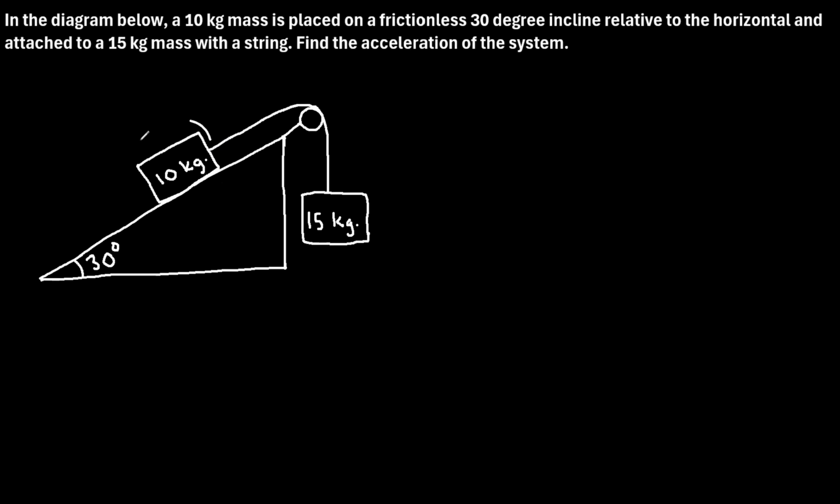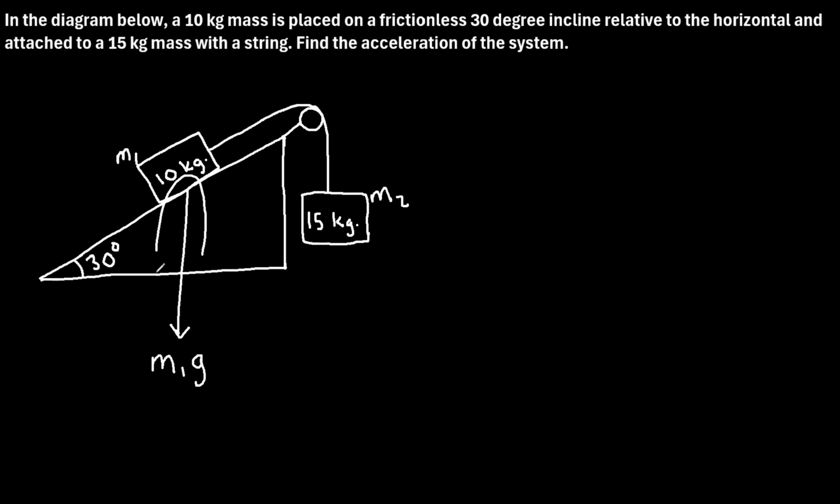So if we consider just this first block here, we know that gravity will be acting on this block, and the force of gravity will be straight down, like this. Now, the force of gravity is simply equal to the mass of the object times the magnitude of gravity. So let's label this mass M1 for mass 1, and we'll say this one is M2. So the force of gravity on this mass is just going to be M1 times the magnitude of gravity, g.